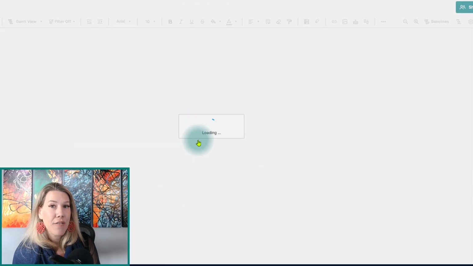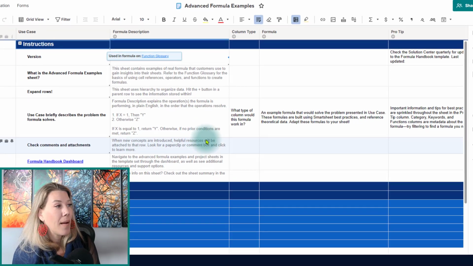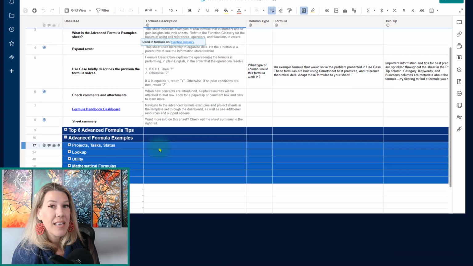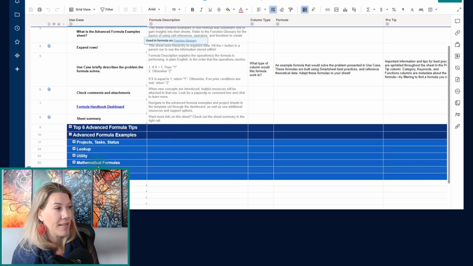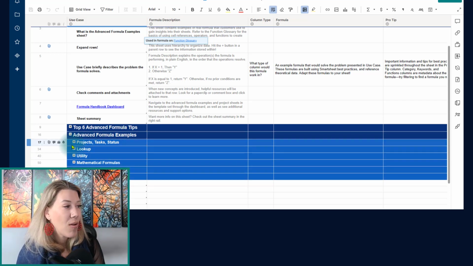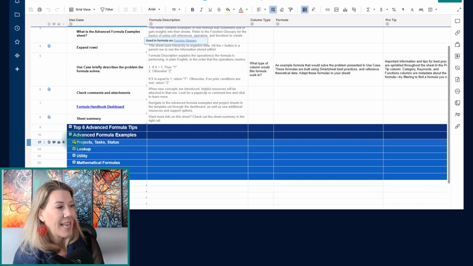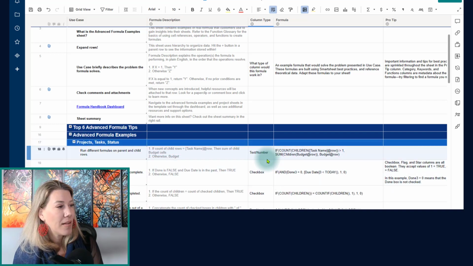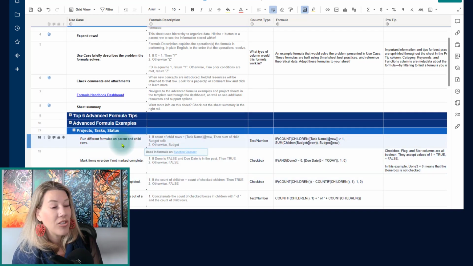The advanced formula examples. I'm clicking on this. This is another really great reference because it is organized by project task status, lookup, utility. This is what I was showing you earlier in that graph format, showed you which percentage of the formulas fell into these categories. If I go to project task and status as an example, it is going to give you an explanation when you would want to use one of these formulas.